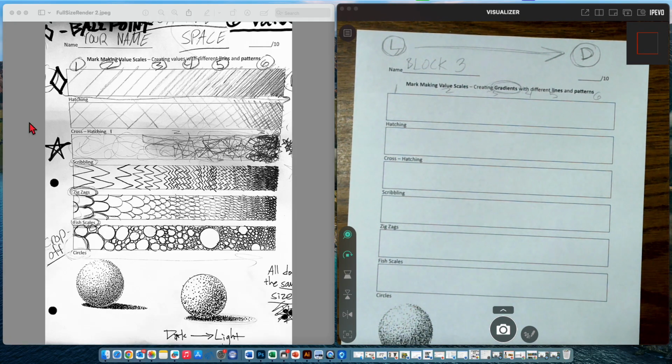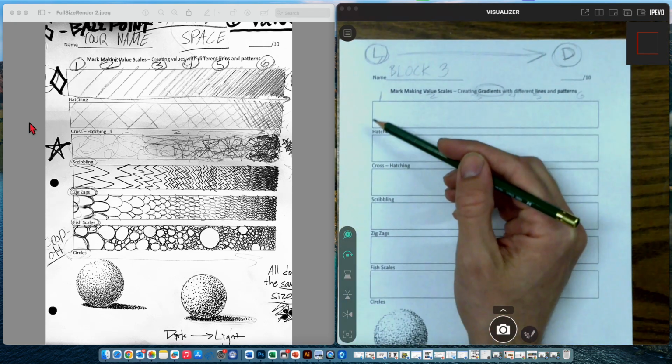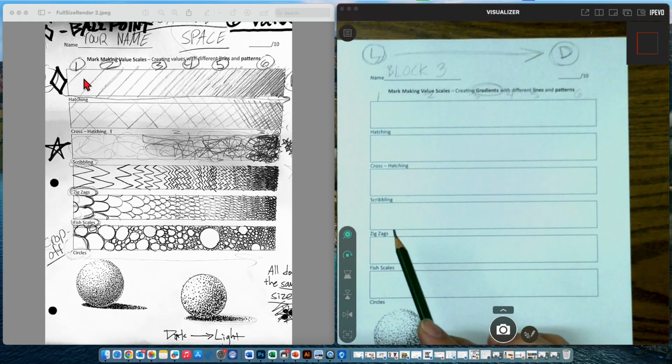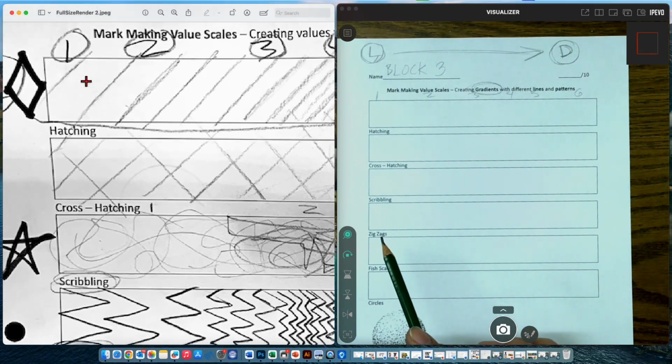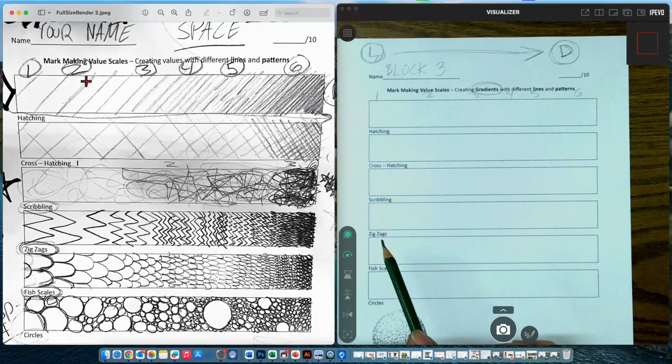So the weirdest thing about mark making is I'm not really doing too much with the pressure of this stuff. I'm pretty much pulling the line with the same exact pressure the whole time. It's just about the negative space in between the different lines. It's just all about the negative space.